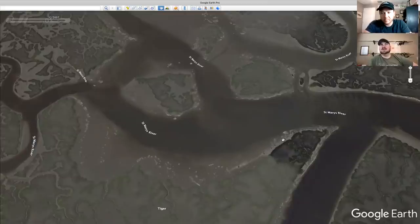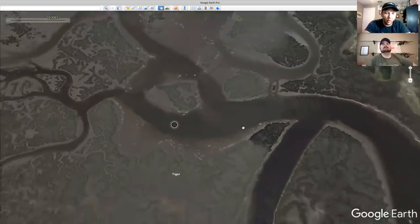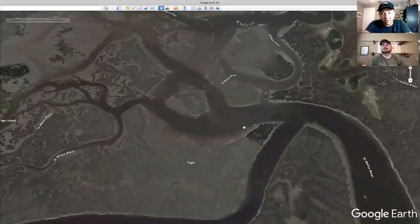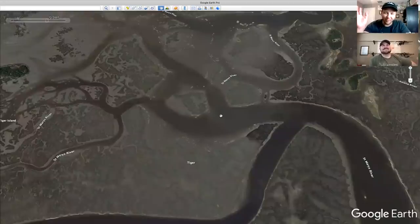They don't have to use a lot of energy, and they can eat until that water gets pushed up on these flats. That's what I was going to say: for that lower part of the tide, you're not searching nearly as much. So you're likely dissecting and finding potentially pushes of redfish or trout blowing up on the shoreline, or the very elusive flounder backflip. Yeah, they come up and hammer a mullet. I think that's so cool that flounder will get up here too. Yeah, breach out of the water. It is Aladdin's flying carpet in real life. That's essentially what it is.